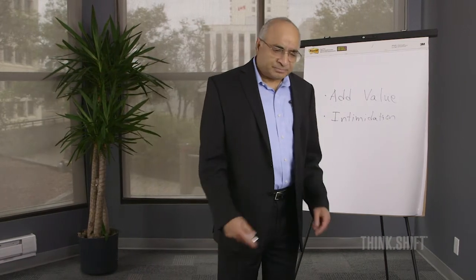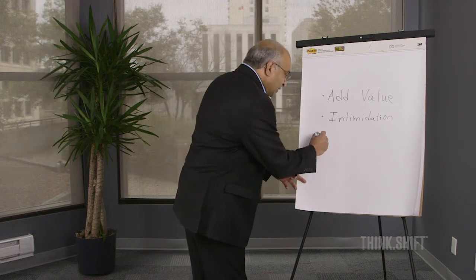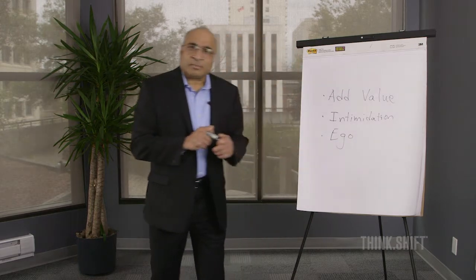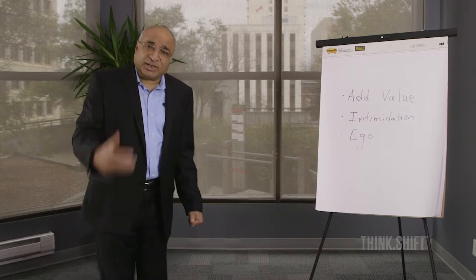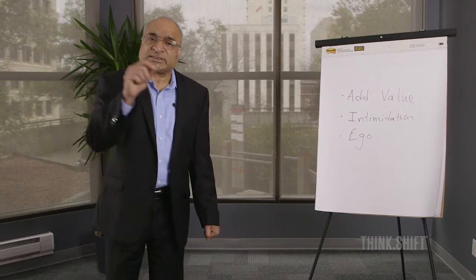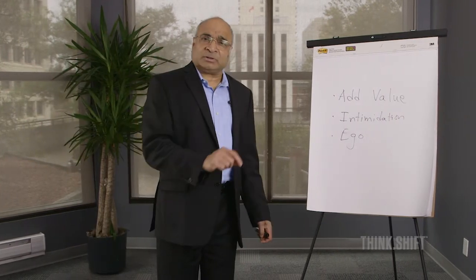There's a third reason people want to be on the signature loop, by the way. They don't like to admit it, but oftentimes it's ego. I need to approve this. I'm the boss. I need to approve this. It's misplaced ego. By being in the signature loop, you have just slowed the process down. Not only that, you have disempowered your people.